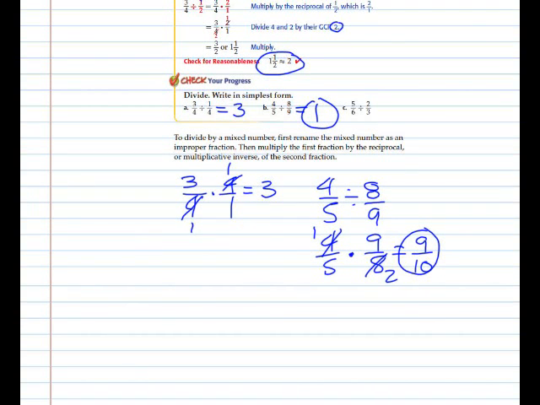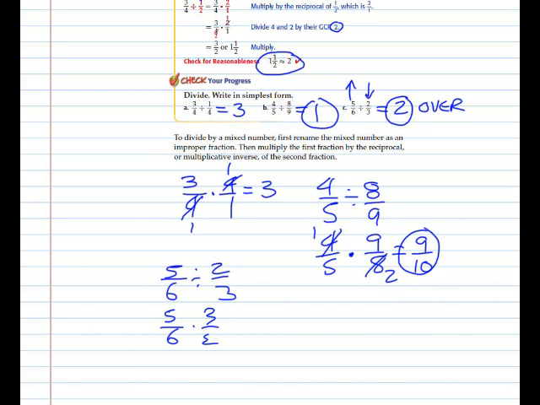Example C, 5/6 divided by 2/3. I'm going to round 5/6 to 1 and 2/3 to 1/2, so my estimate is going to be 2. Now, because I rounded the dividend up and the divisor down, I know that 2 is going to be an overestimate, so I'm looking for an answer that's a little less than 2. See what we get. 5/6 divided by 2/3 becomes 5/6 times 3 over 2. Simplify here and here by dividing by 3. I get 5 over 4, which is 1 1/4, and seems to be a reasonable answer.